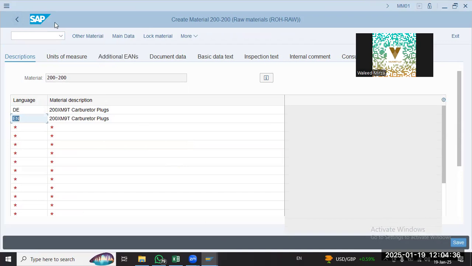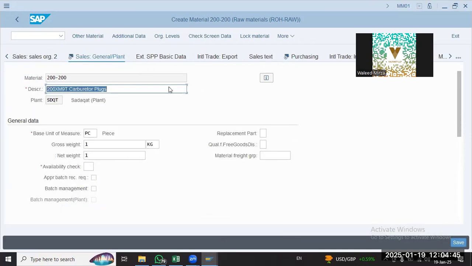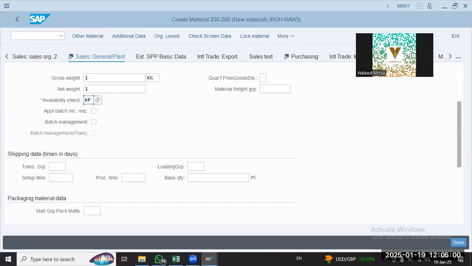Unit of measure, document data, other details can be given. Sales general plant, we're skipping sales data right now. Pieces availability check, this is for production. Okay. Batch requirement, batch management, we will keep it unchecked, and when we create another material for batch, we will do that then. Transportation group, loading group, this is for shipping 0, 1.